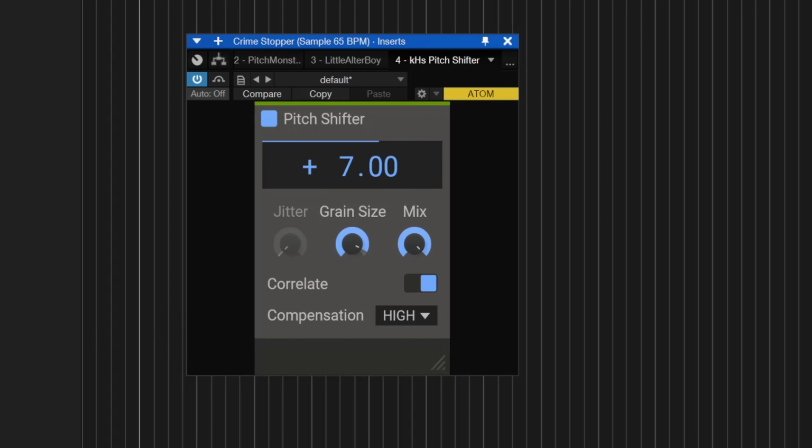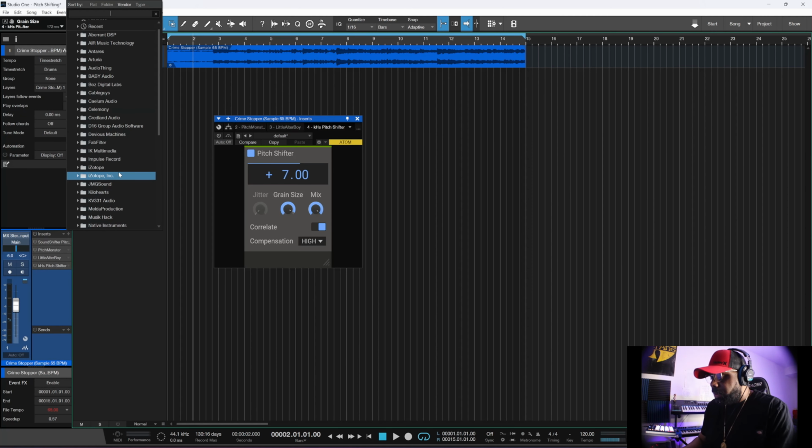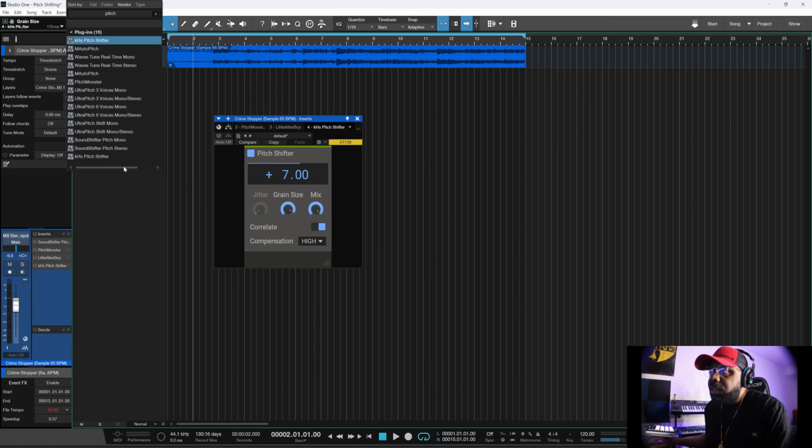Now this is a little better than the Pitch Monster or the Altar Boy, but I still believe this Sound Shifter is better.